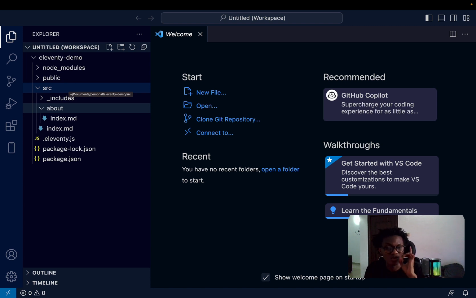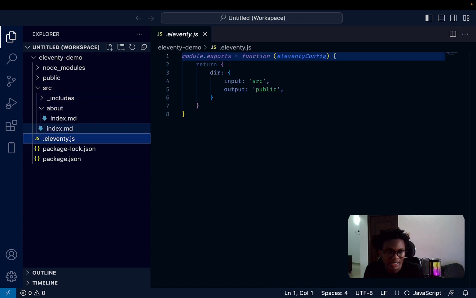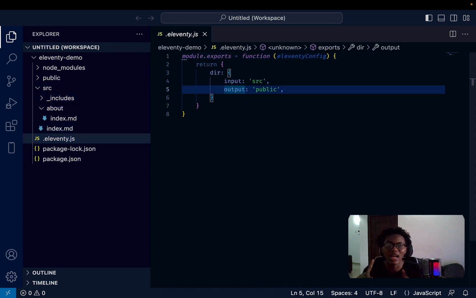And like I said, if you remember from the last video, everything that you are doing in eleventy.js, you need to have an input directory and an output directory. Now, when I say input directory, it's more like everything that concerns development has to be placed inside of that directory. In our own case, we're going to be working with the source directory. And the build project, which is the one that goes into production, the one that goes live, which people make use of, would have to be compiled into the public folder.